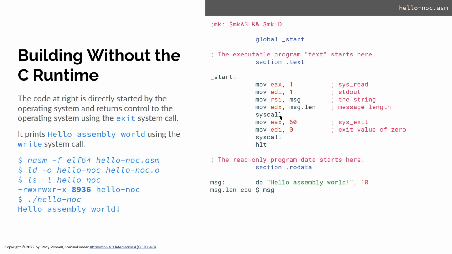It turns out this is how you set up your arguments for a system call. And then we do a syscall. And the result of this instruction is to write this string out. We then put 60 in EAX, 0 in EDI, and do a syscall. And the result of that is we tell the operating system, I'm done. Please take me off of the scheduler and deallocate my memory. So after that, we can't do anything. There's a halt instruction that's sort of pro forma, but this syscall will never return because we get descheduled.